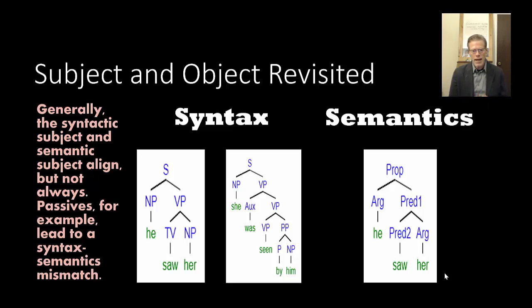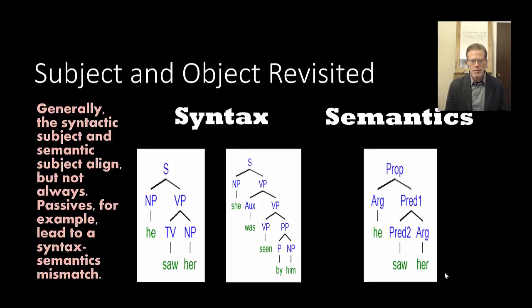So essentially what you're doing is promoting the semantic object to the position of the syntactic subject. So in syntax, then, we're going to have these two very different structures, and you can see how different they are, but they're going to correlate with exactly the same semantics. The semantics doesn't change in this case. So what we see is what we call a syntax-semantics mismatch. If we didn't ever find a mismatch like that, we would have no call to say that there's a difference between syntax and semantics.